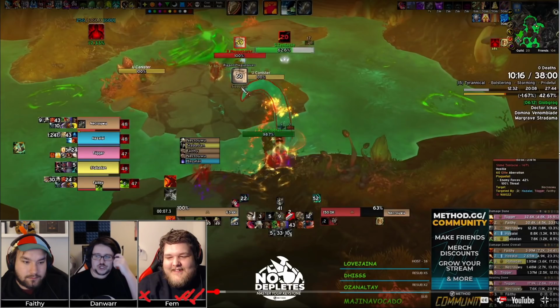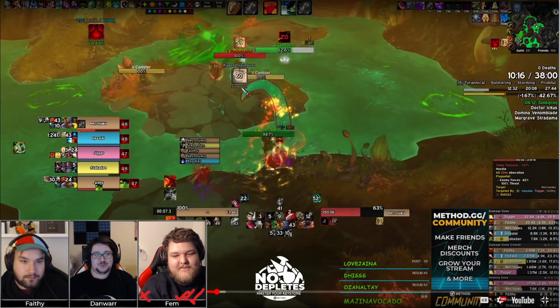You'll have seen, if you've watched any high keys, in particular last week, that any high-pushing team that did Plaguefall would abuse the hell out of these Plague Borers that spawn in this gauntlet to kill the vast majority of trash in the previous area and in the next area. That's how strong they are. They are very strong indeed.